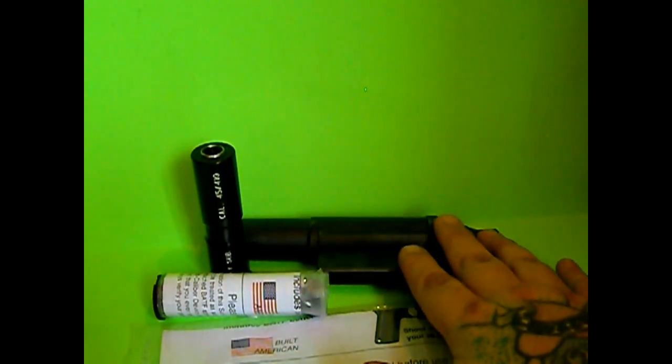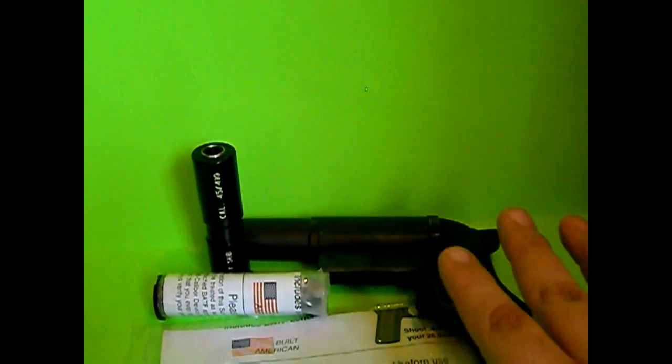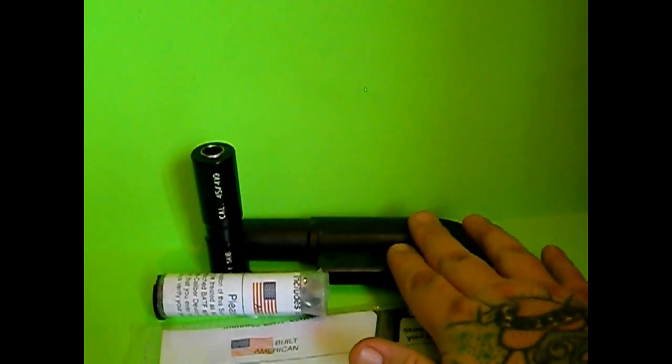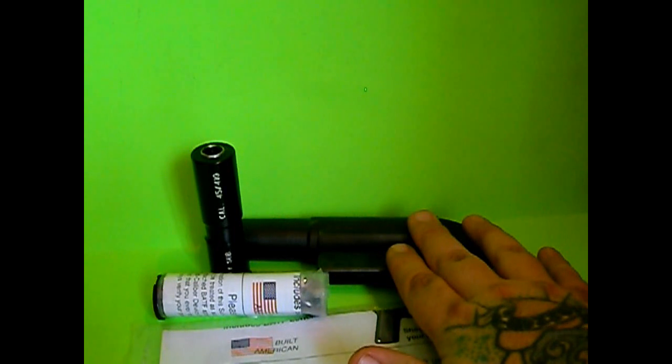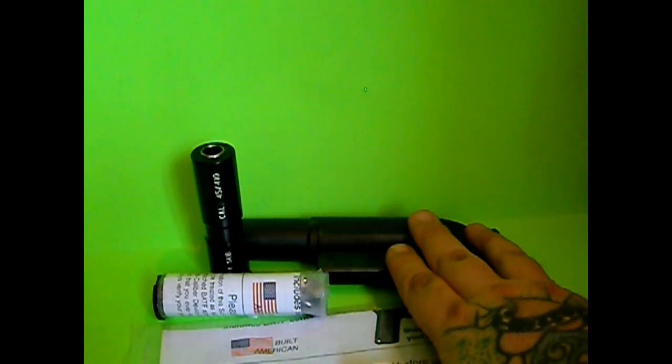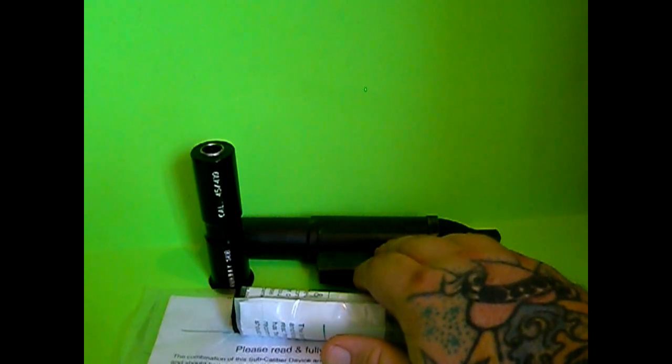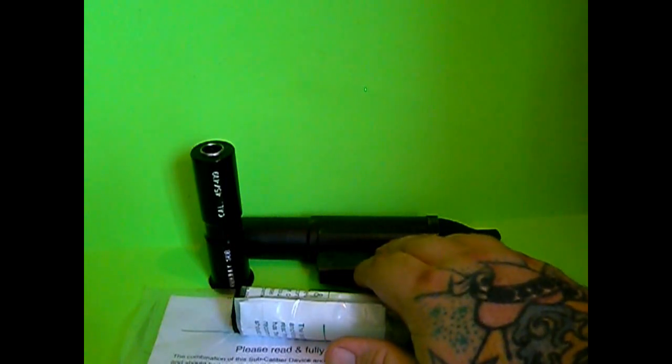Or maybe you go overboard and ruin all the ammunition inside your gun — saltwater is a pain in the ass on guns. So this would be a nice little backup for that situation, and then you still have the flare gun as well. The 26.5 millimeter flares are ridiculously priced, mostly due to the way they have to ship them — it's kind of like shipping Tannerite. Shipping on the flares is $65 flat.